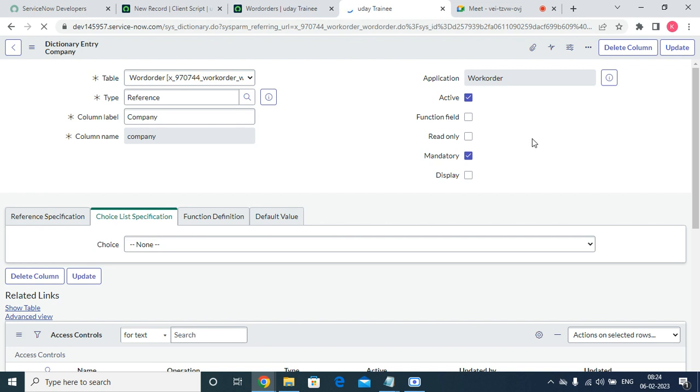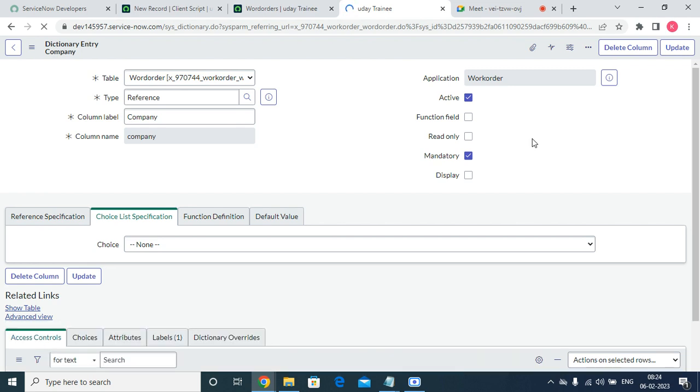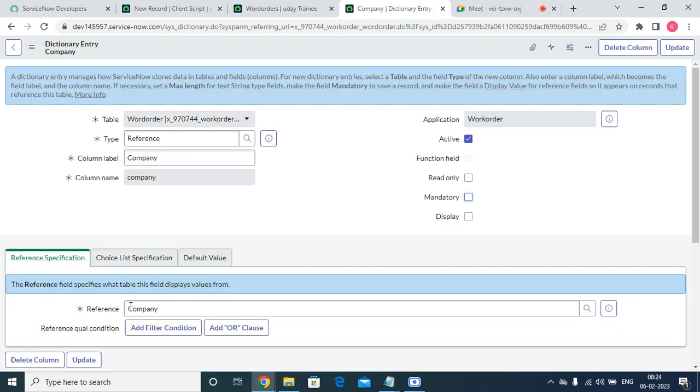So now what I am going to do is mandatory as false, and I'm marking it as true. Oh my god, still not loading. Just wait.